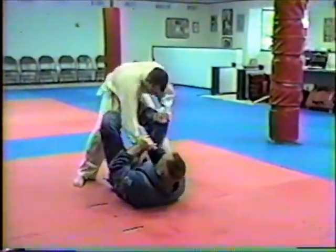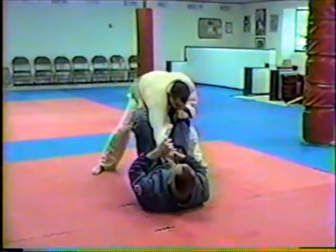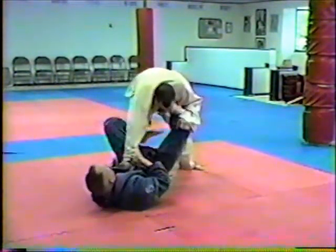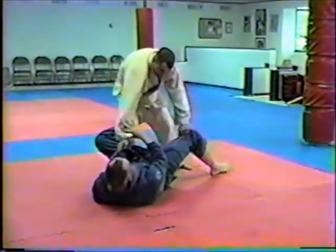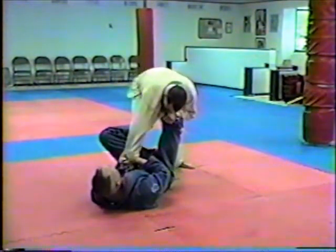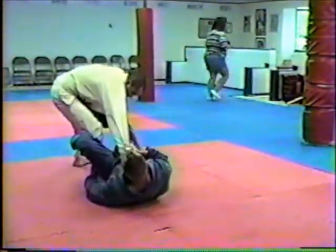Same kind of thing. This time, I'm going to switch my grips, grab the heel, and this leg's going to hook around behind this leg, raise up tight. Make sure it's all the way up. See how I hook my foot? Right there, all the way around. Tight this way. Now, this is the holding here, nice and tight. It's a nice tight position, pull around a little bit. Okay, he's off balance there.